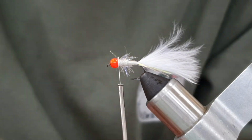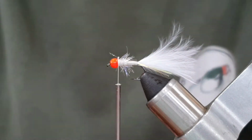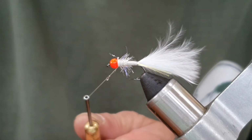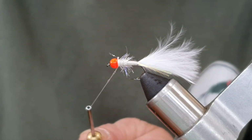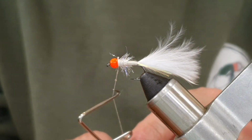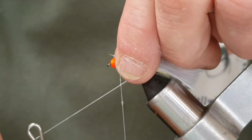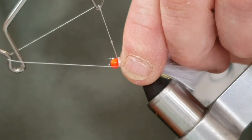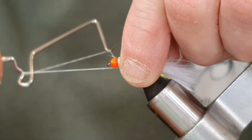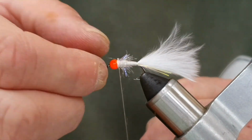And now it's just simply a case of varnishing the thread and whip finishing, really. Very quick and easy fly to tie, really. So I'm going to put my whip finish tool onto the thread. I'm going to use my thumb and index finger to sweep all the little bits of flash in the straggle fritz out of the way. We're going to come around 1, 2, 3, 4. 4's plenty. We're going to tighten it up.